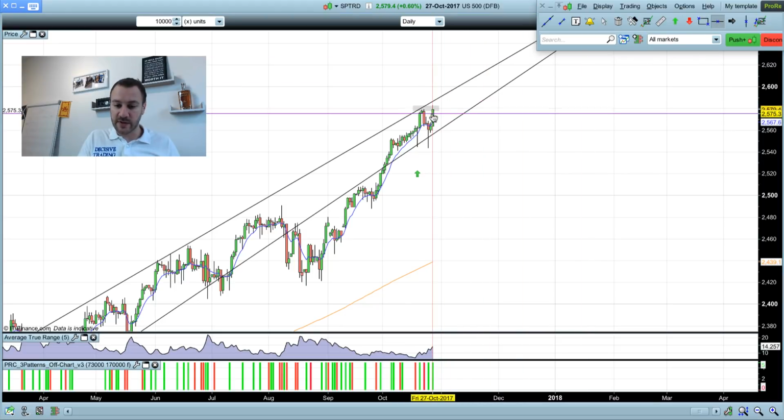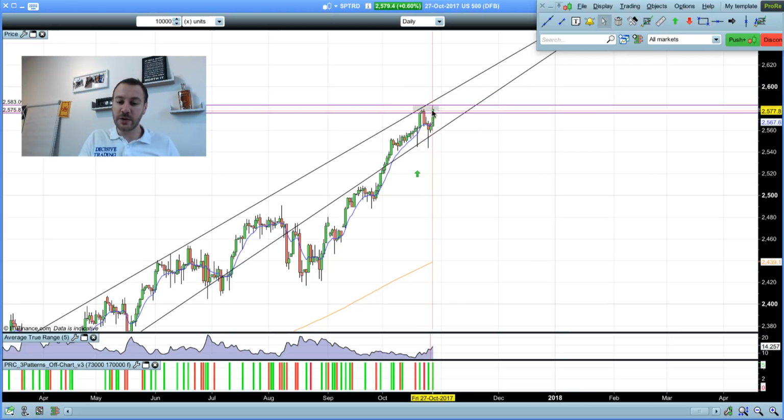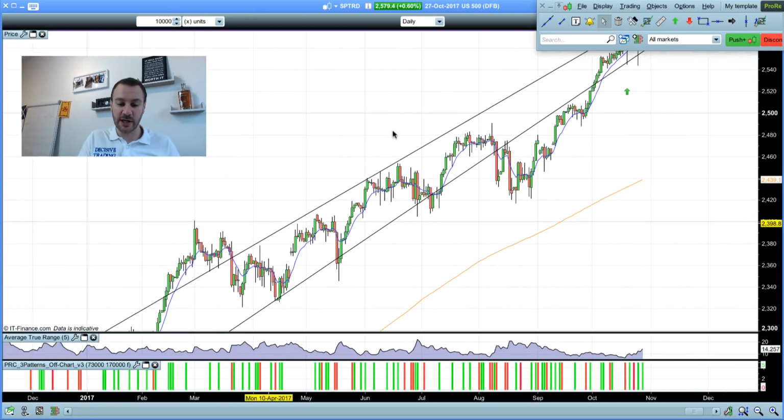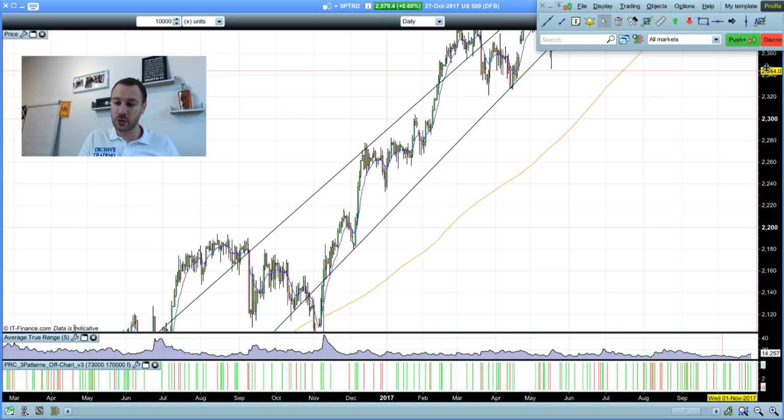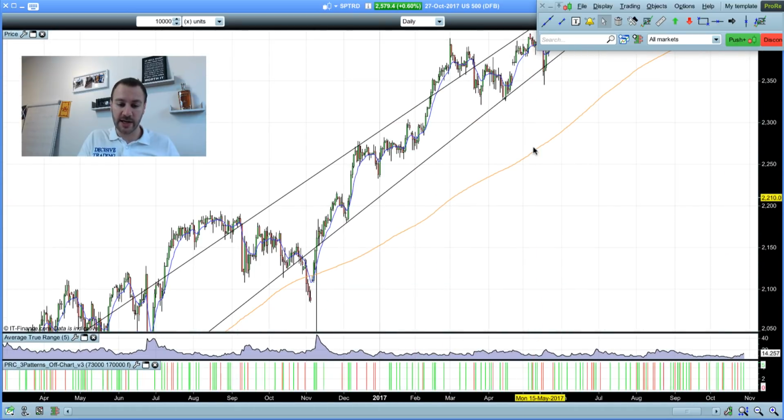So the first thing to go over is this area up here. It remains key resistance now. If we do start to poke up higher, we've still got the sloping support and resistance line. So if you've got that on your charts, you can follow the market as it moves day to day, and you can see where it is lining up. Now, if we did start to break up above there, again, we're looking for potential clues as to where the market could be going next.